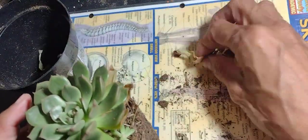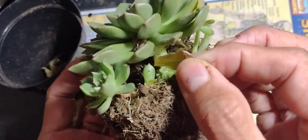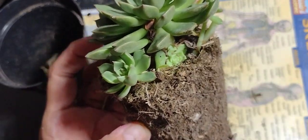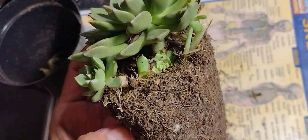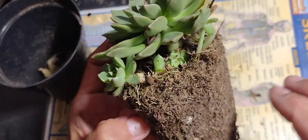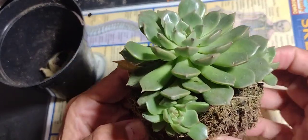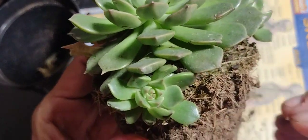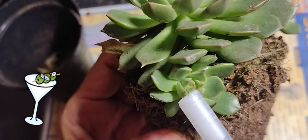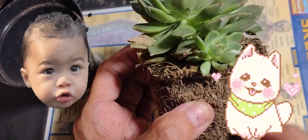I put them in — see, here's all these dead leaves. Remember I told you that to me the dead leaves are like, when you cut them off, it's like trimming your hair or cutting old fingernails off. That's how I see it. It's just an unnecessary growth of dead cells. So here we go — turn it around. And you see it's pretty dry. Look at how cute this little baby is. I get so happy when I see them.